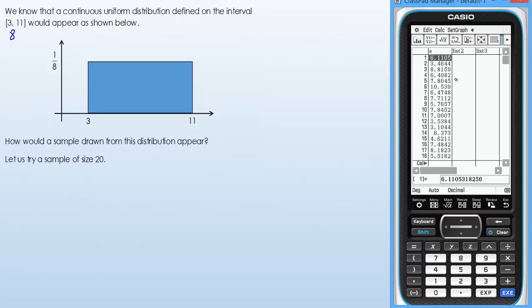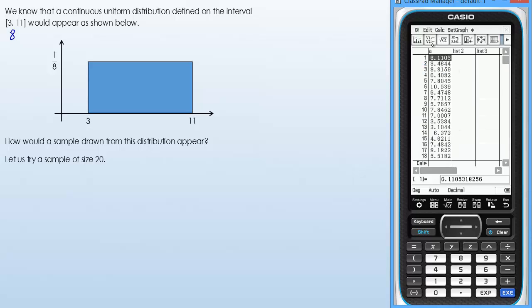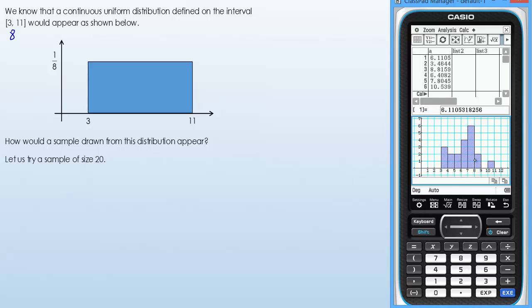Now what we now need to do, actually list 1 is not perfect. That was a problem, it's actually A. Now that's much better. So if I click here, start at 3, I'm actually going to start at 0 so we get a bit of the picture, and I'm going to do the H step as 1, and let's see what it looks like. And there we go.